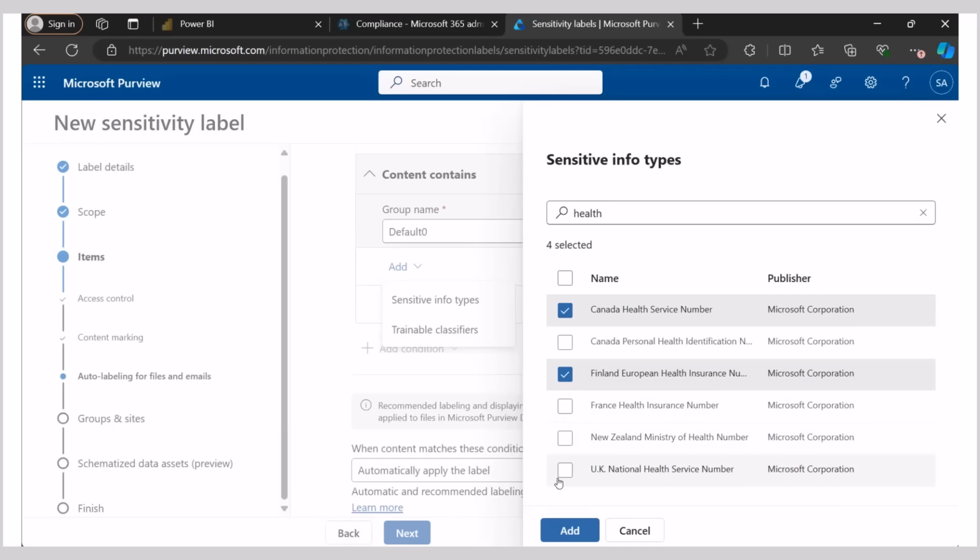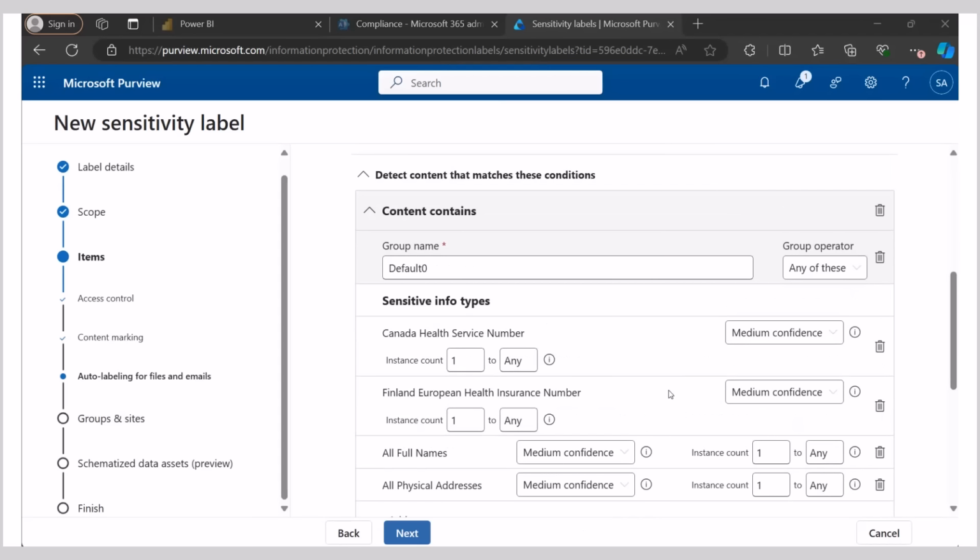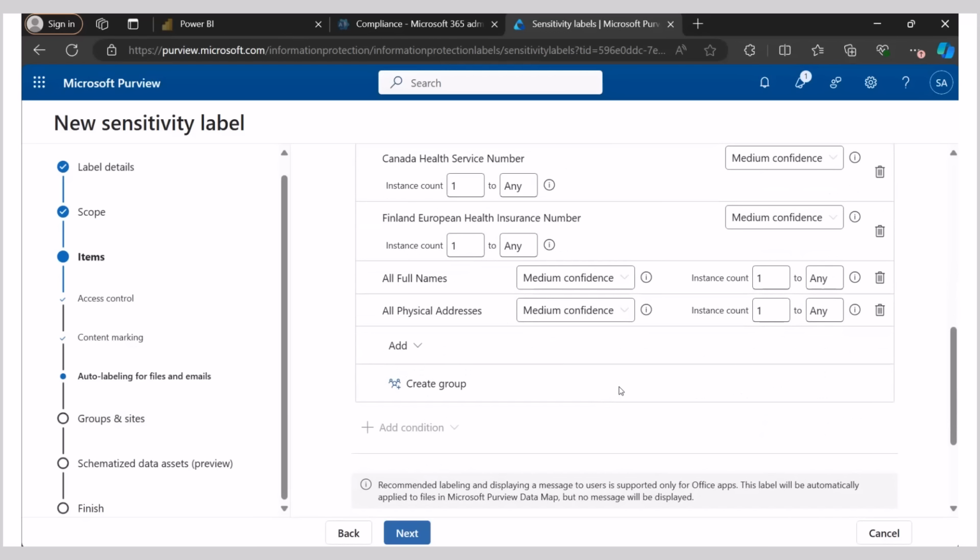So these are info types that are sensitive within that particular policy that you're creating within your environment and should be added to the various labels that you're creating for your users. You have to ensure that they're added. And once you have them added, you can also play around with the various settings such as instance count, the medium confidence. Is this low confidence, should be regarded as high confidence, and you can make those adjustments as desired.